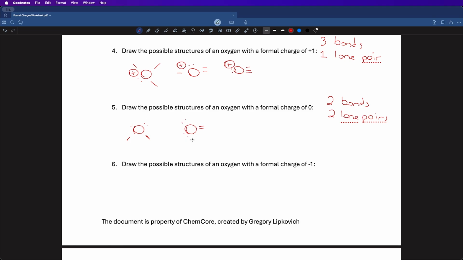again form an oxygen with a formal charge of 0. An oxygen with a formal charge of -1 should have just 1 bond and 3 lone pairs. Realistically, there's really only one possible way to arrange this. There's only one way that oxygen can have 1 bond, and this doesn't change much. In this way, it will have a formal charge of -1. That's pretty common to see, actually. We'll move on to when this becomes really important.